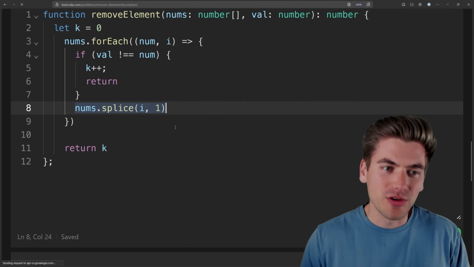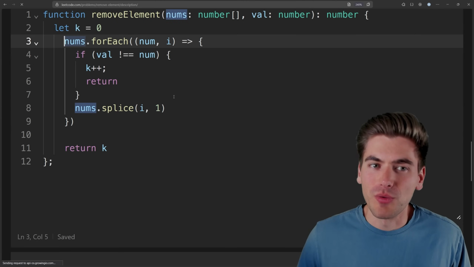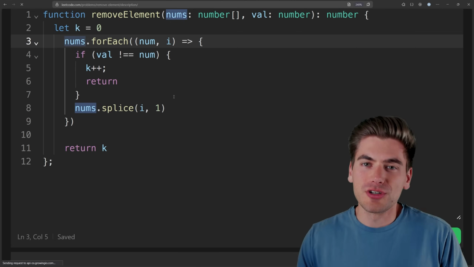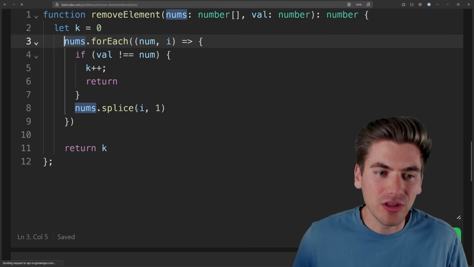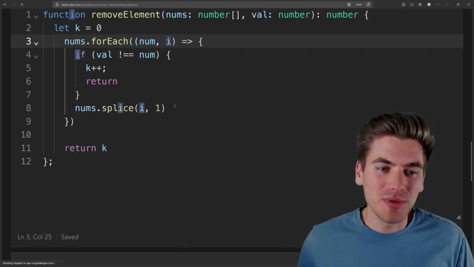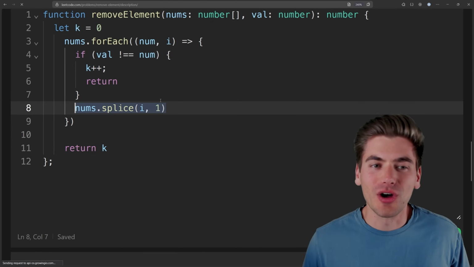And whenever you modify an array as you're looping through it, it loops through essentially what the original version of your array was. But as you change your array, different things happen, so different elements are moved and jumped around. So essentially, if we remove an element, now when we try to access an element at a certain index, it's going to be accessing a different element because we removed an element inside of our array. It just gets kind of messy what's going on inside your array.